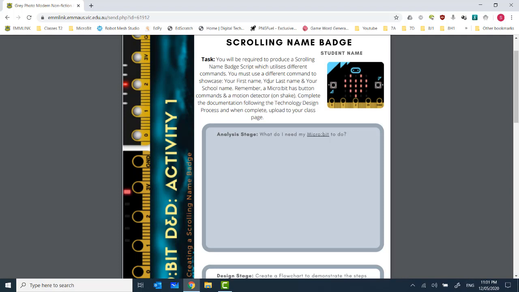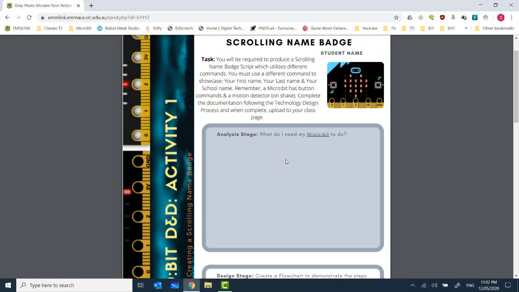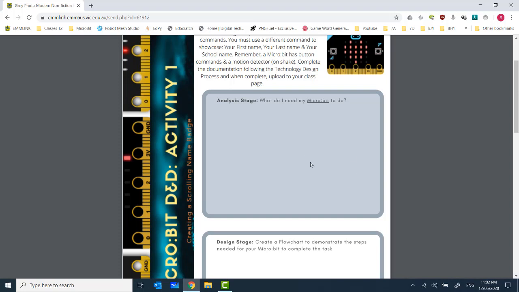Okay, so you have to actually analyze the problem. So we're going to look at the problem. All we need to do is actually get something to display our name, and we have to display it in 3 different stages. So we're going to write down here, we need to display the first name, and then we're going to say we're going to choose to display that by pressing button A, for example. That will actually display the first name. Then we're going to show what we need to do to display the second name and show what we need to do to display the third name. Now we kind of have this written out in dot points, the task that we need to complete.